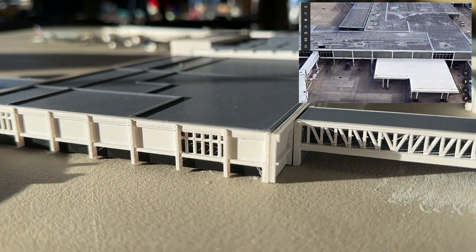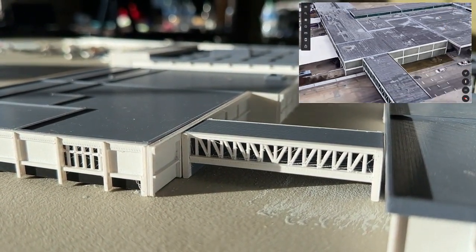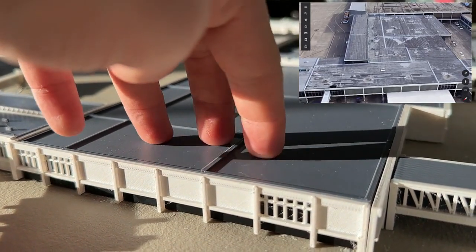That's very accurate, and I really appreciate that detail. Along with that, here on the inside, you do have where the departures is, and it's pretty good detail down there as well, considering what kind of situation it is down there. Alrighty, so the roof is also really nice and sturdy.